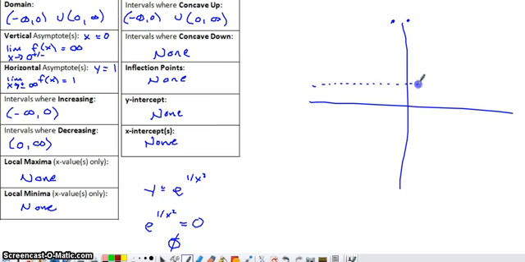As we approach positive infinity, we had a y value of 1. So I'm just going to plot my horizontal asymptote, y equals 1. And when x approaches positive infinity, my y value has to be really, really close to that asymptote. I'm going to therefore end up just above that asymptote. Similarly, as we approach negative infinity, we got a limit of 1. So I'm going to have my graph be just above that asymptote over on the left edge as well.